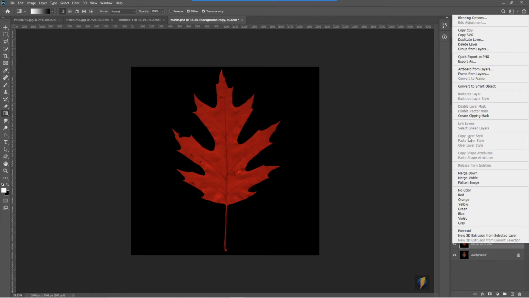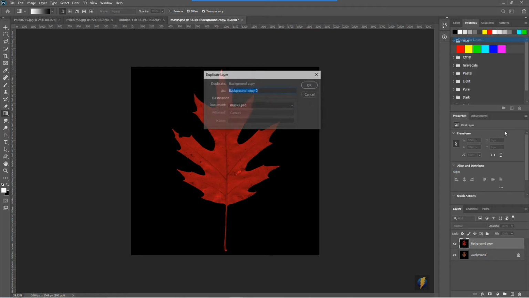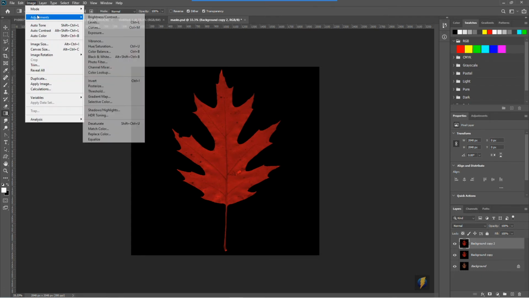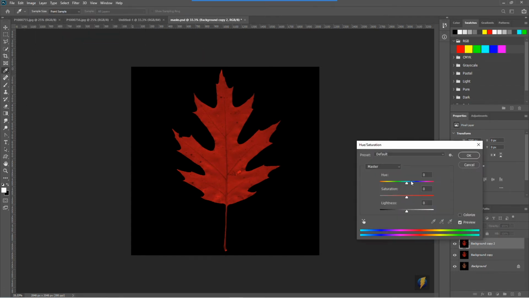Let's duplicate it again. Duplicate this layer that I just created. And we'll do another color shift on it as well. Perhaps going more towards the yellows.